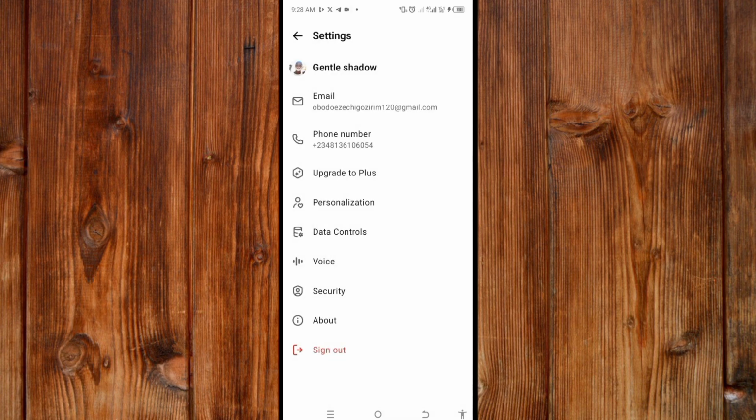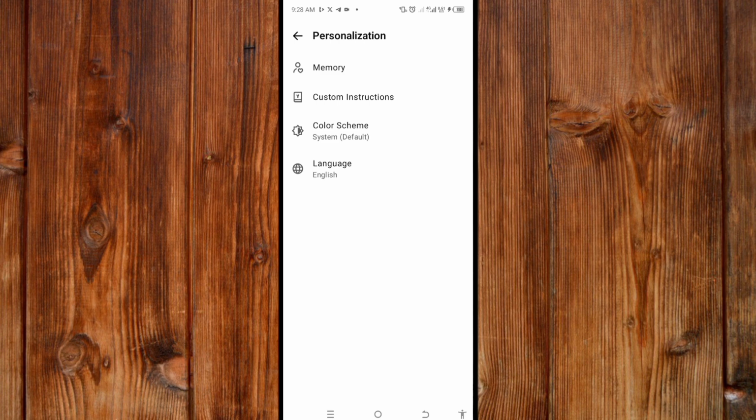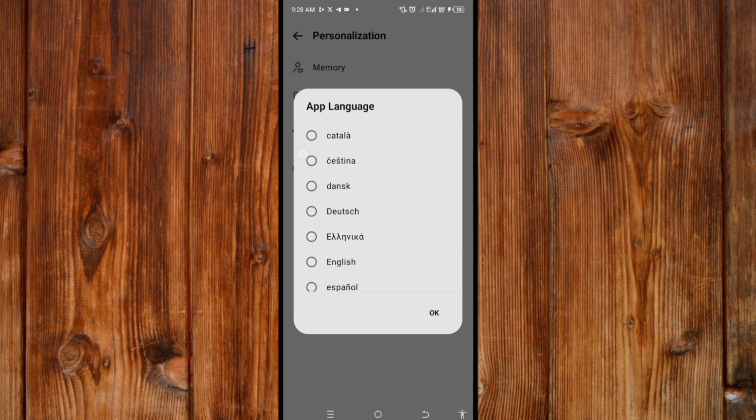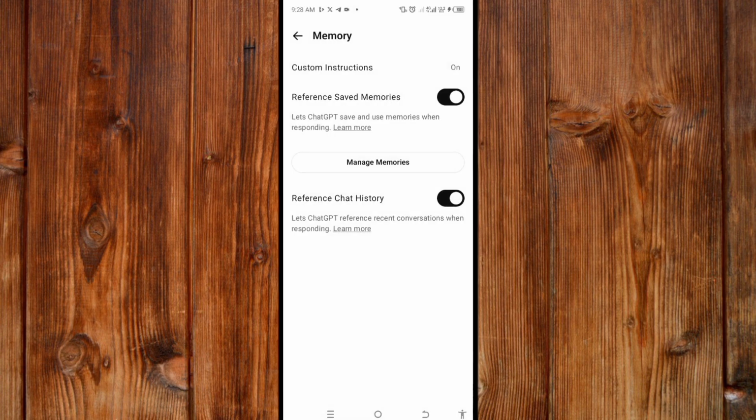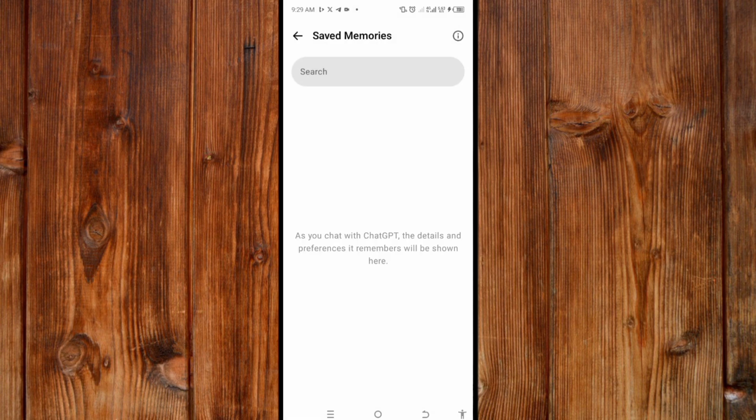On this Personalize, by clicking this icon, is where you can customize instructions, and change the language to the language you like by clicking on Language. Now on this Memory, by clicking this toggle on, the AI saves the memory, or saves the prompts based on your responses, or saves the conversation you type in ChatGPT for the future. You can find the memories by clicking on Manage memories.